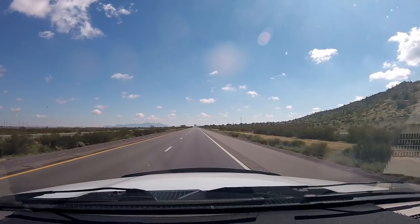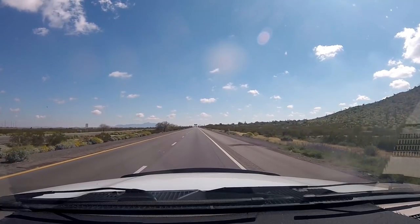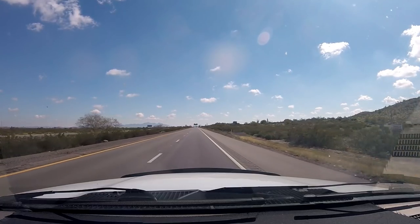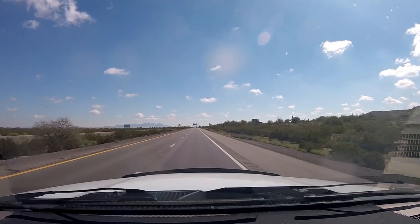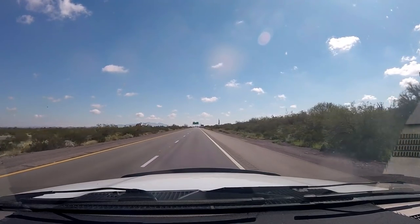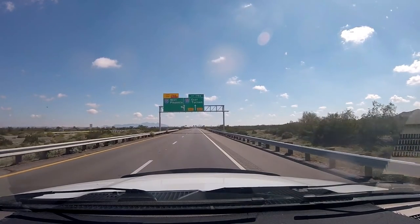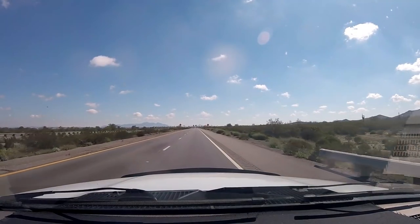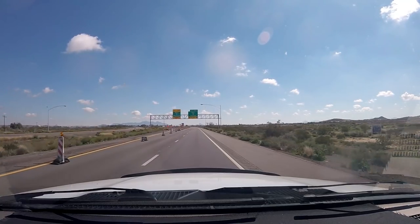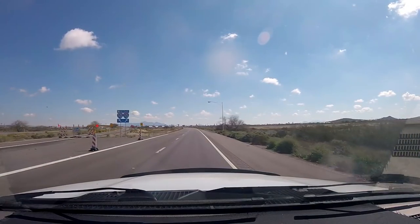As soon as we turn here, I think it's another 10 or 11 miles down I-10 where we'll stop and get gas at the Pilot — we're down to half a tank. 178A, Tucson. I-10 east, Tucson. Looks like it's been closed for a while; they must be having problems with the road, so we're going south.